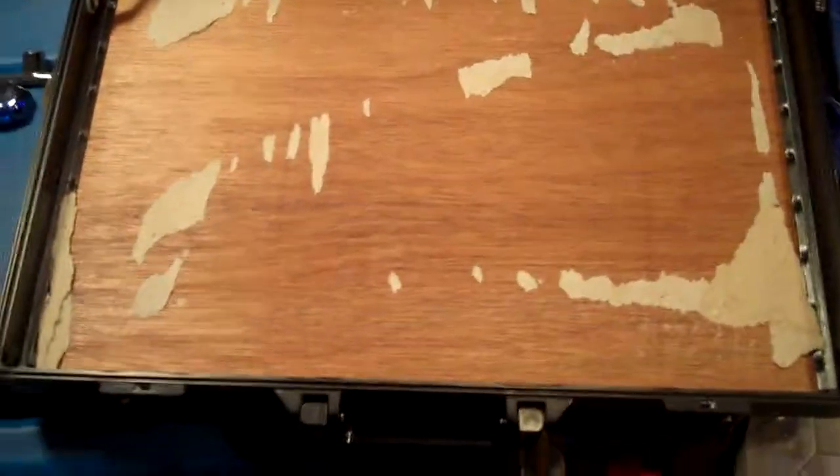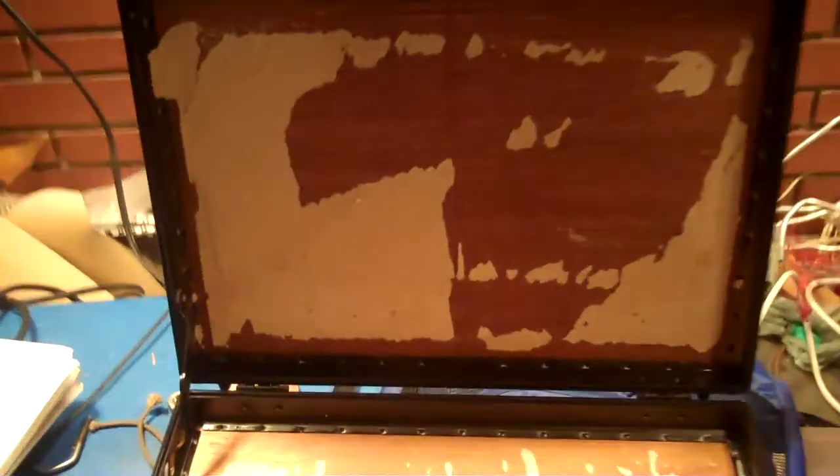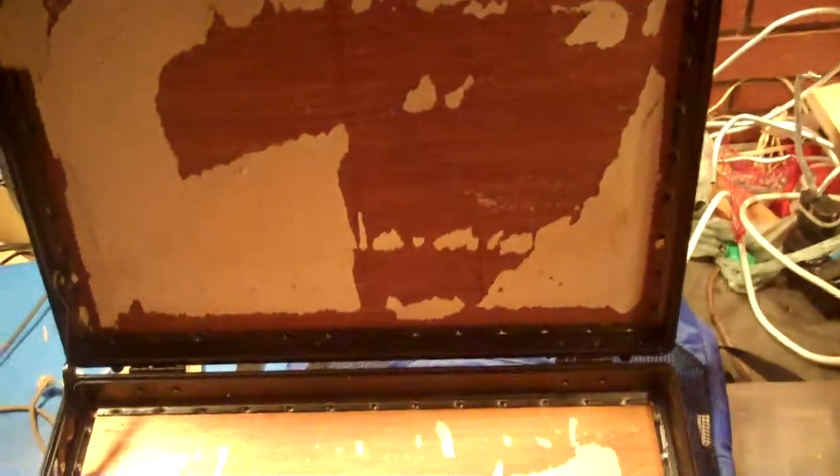I've measured the dimensions of what I can fit in here. I can fit anything from a motherboard about 15 inches this way and about 10 and three quarters that way. That's going to be where the screen's going to go — I'm going to use some old monitors or something in there. We'll update later.